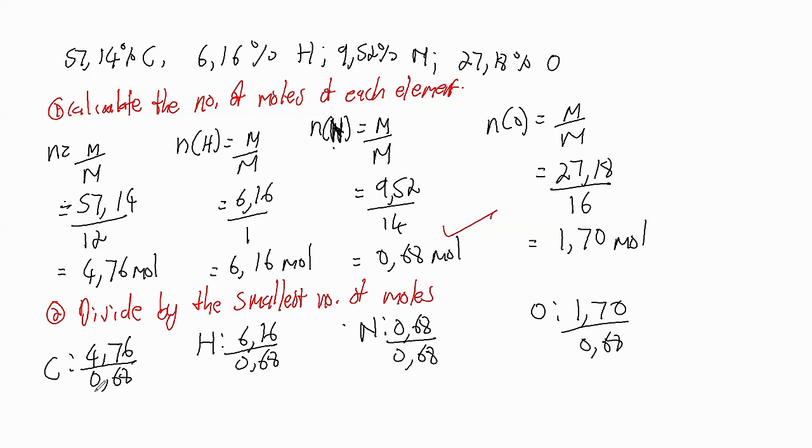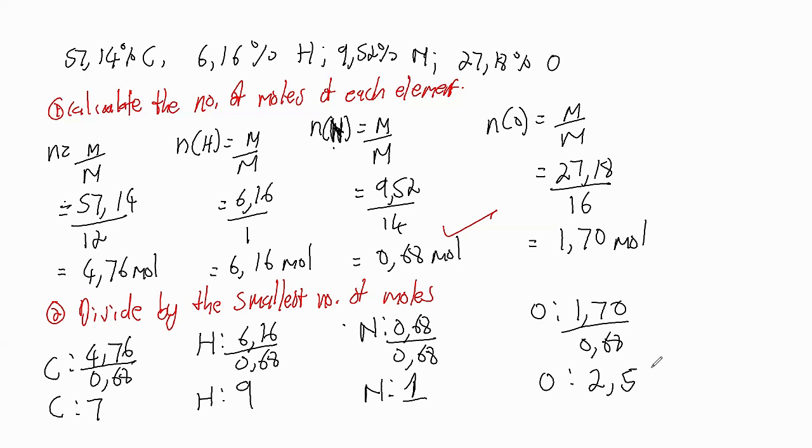Now when we punch this one here, we get 7, and then from this one we get 9, and then doing this one, obviously it's a 1. Then the oxygen is giving us 2.5. So okay, now that we have 2.5 here, what are we supposed to do? Remember, what is an empirical formula? It is the simplest whole number ratio. So the 2.5, we can all agree that's not a whole number.